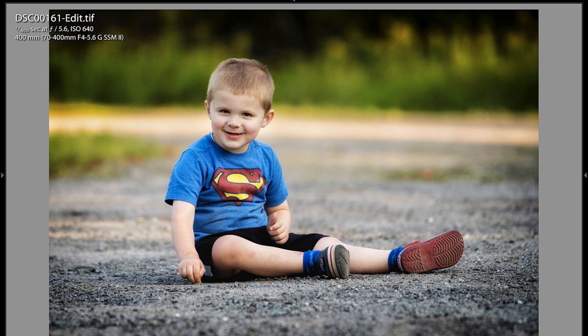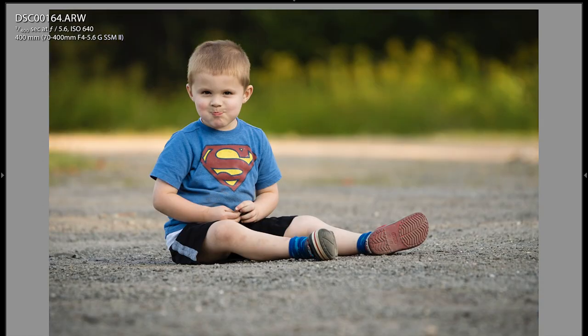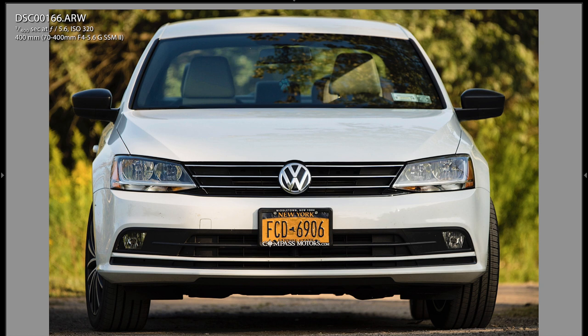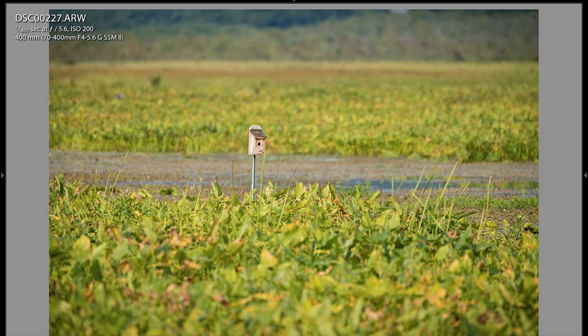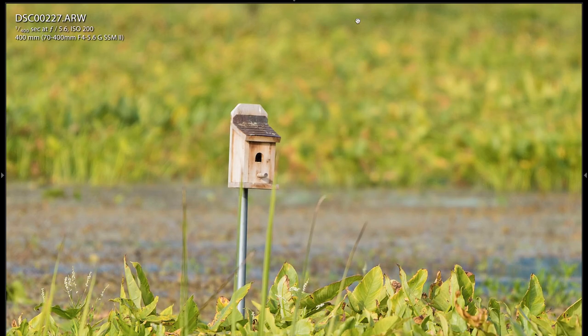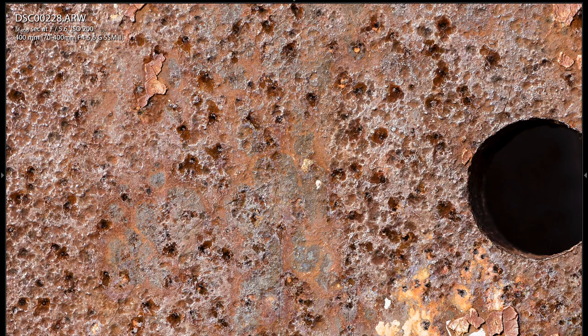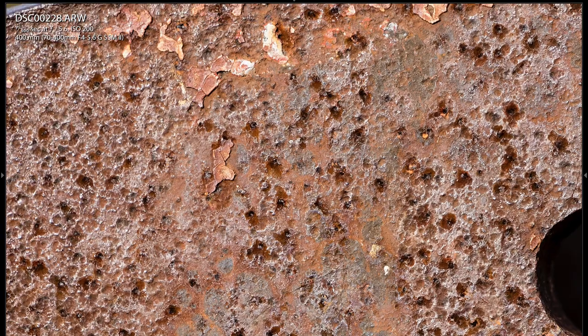This is a TIFF file — I brought it into Color Effects Pro and just burned in the edges a little more, added a little punchiness. I didn't do skin smoothing or anything crazy. Here's the raw image and the slightly edited version. Here's my car at 400mm down at the Basherkill. Another layering effect — out-of-focus foreground, focused on a birdhouse, background falling off really nicely. This is a piece of rusted, pitted steel — you can see the incredible detail this lens offers at F5.6 wide open.